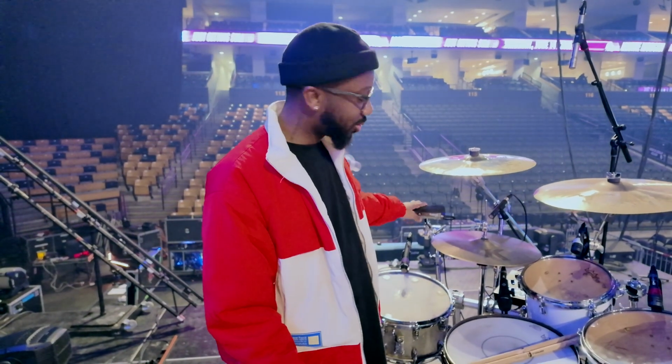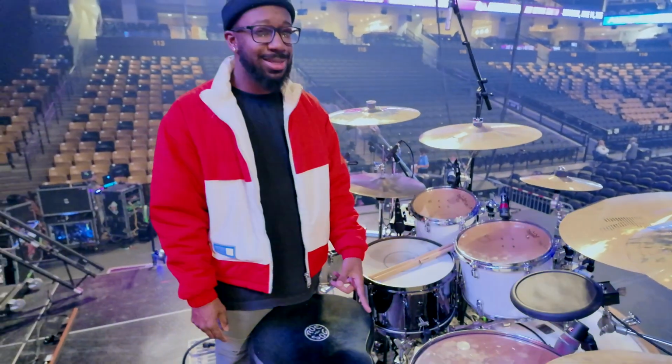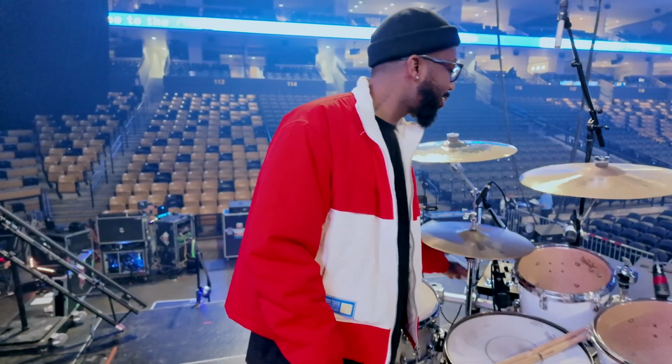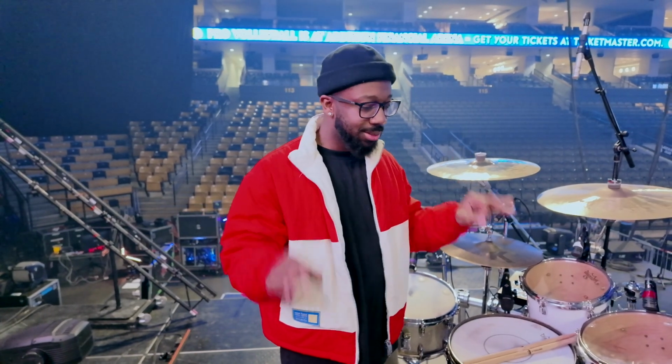I'm using Roland electronics. I have the BT1 trigger right here. I have the PD8 pads over here. And then I also have the KD10, I think it is, as my foot pedal that I'm using for different stuff. And all of that is running through to my Roland TM6 Pro, and that has all the sounds dialed in. Snaps, claps, chimes, booms, big drums, kicks, other little snares. And that's all being controlled via MIDI from our playback station, so I'm not having to reach and switch for every song. It just automatically switches when the next song is triggered, which is amazing.